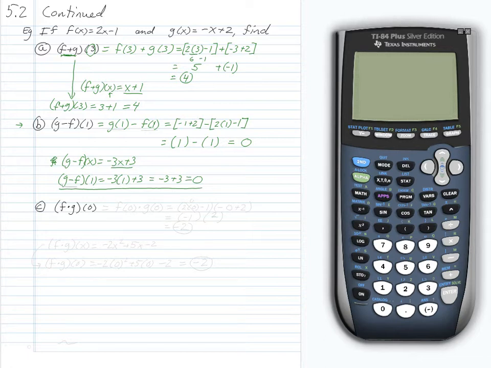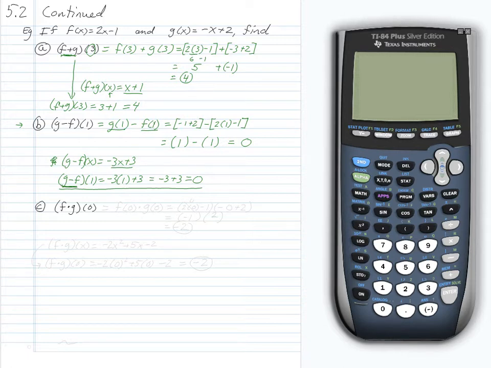Now it might be quicker in a one-time scenario to simply evaluate both functions at your input and find the difference or sum or product or whatever you're interested in. But if you're doing this frequently, if you're using the difference of these two functions a lot, it's probably easier to find that function and use it instead.